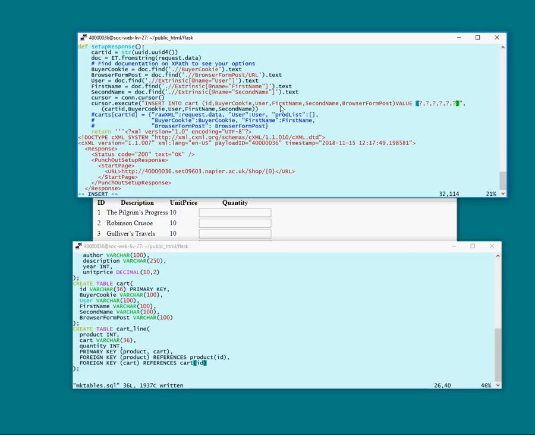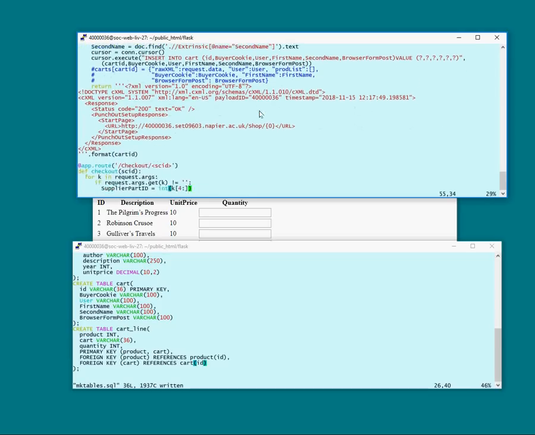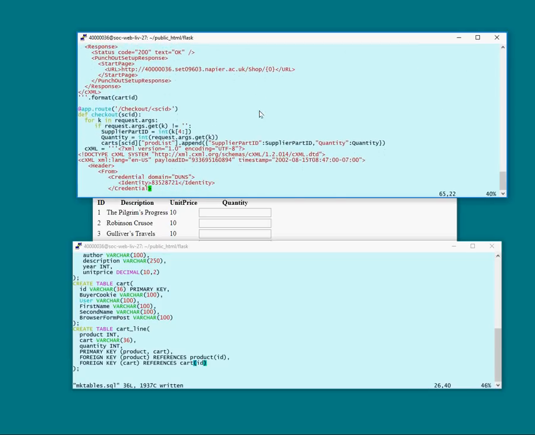And the last one is the browser form post. Good. Okay, so that should give it a good setup response, and we'll hit an error.